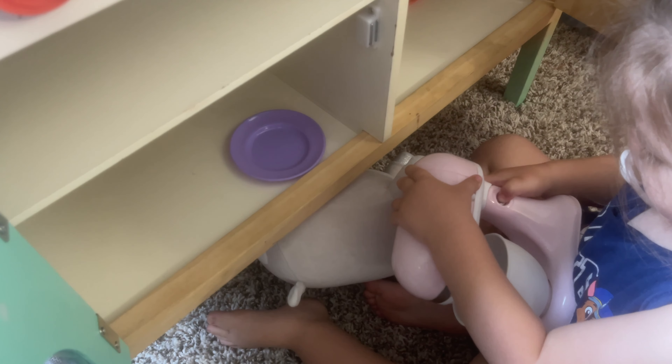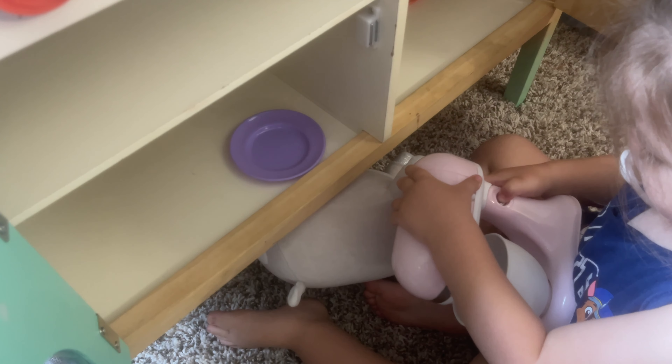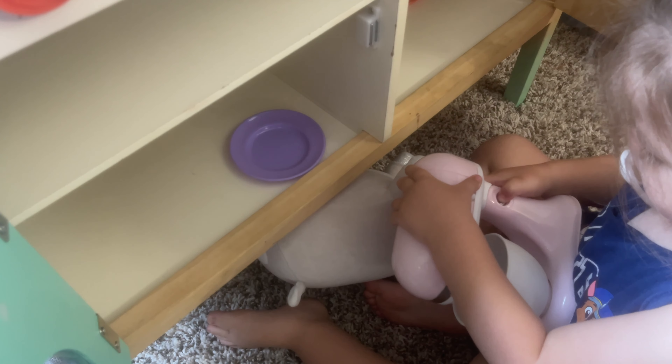We actually found this really cute wooden kitchen — we got it on Facebook Marketplace for free. I'm moving this wicker basket down to the basement because it is broken; it has toys in it, so I'm going to keep some of the old toys we don't want to play with at the moment down there, and as we rotate I'll put them up in the other bin and switch them out. That basket was very much loved. If you're looking for kids' or baby products, I definitely recommend checking out Facebook Marketplace — we've done so many great things off there for little to no cost, so just be careful.